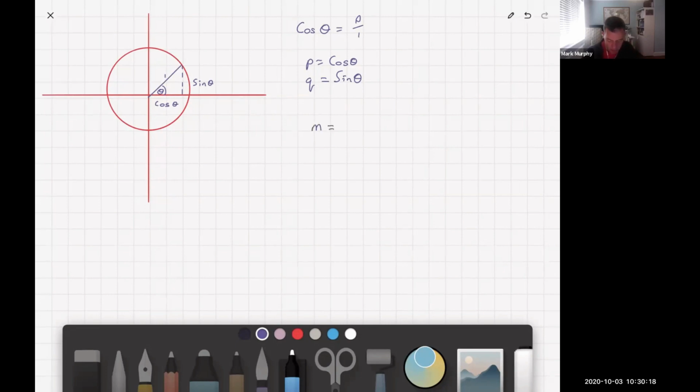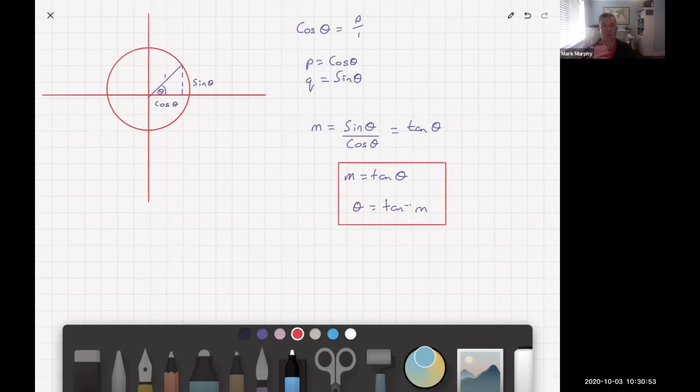Now, we write down what we have. Previously, it's the height, so it's the Q divided by the P. So again, it's the Q, which is sine theta, so I write down sine of theta divided by the cosine of theta. But we know that sine theta divided by cosine theta is equal to tan theta. So we can say that m is equal to tan theta. That's just a definition. In other words, we now know the slope in trigonometry. Or similarly, you can bring it another way: theta is equal to the inverse tan of m. Let's put a box around that.